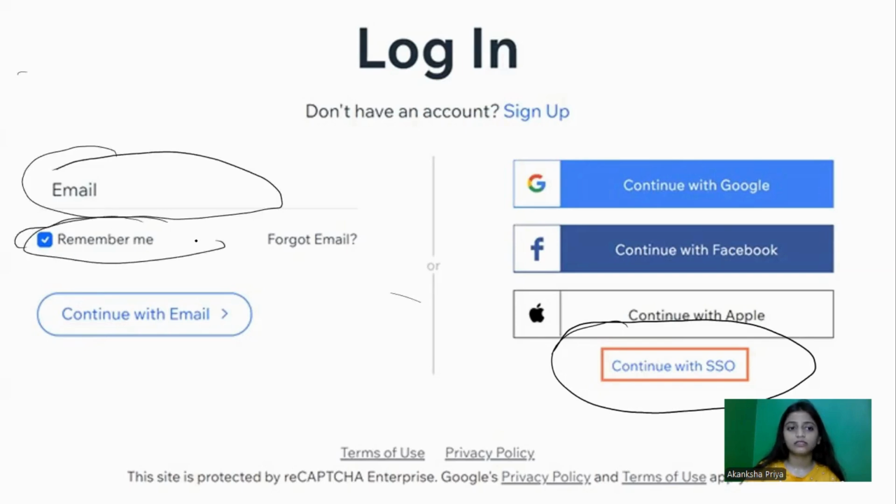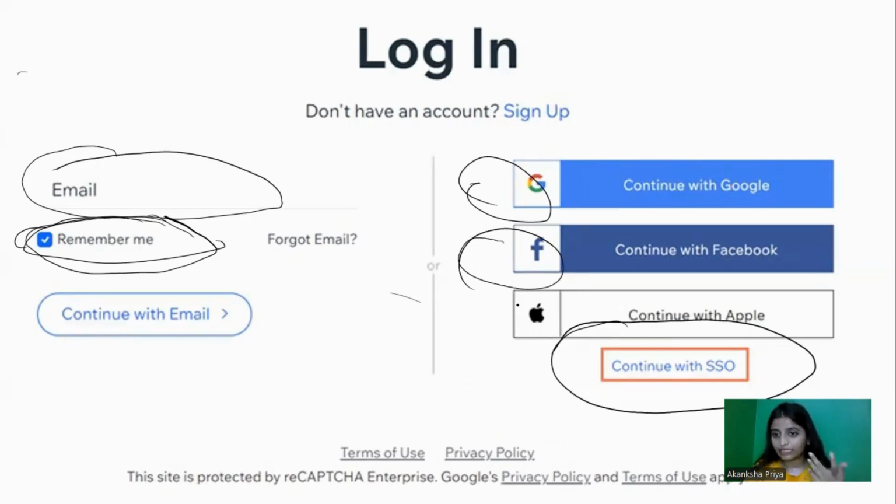Then it's not showing the option for password, but again, you need to enter the password for a specific account. Otherwise you can just log in via your Gmail account. You can also log in via your Facebook account, Meta account I can say, or you can also log in via your Apple account. So now we have a new technology. You can log in via SSO.